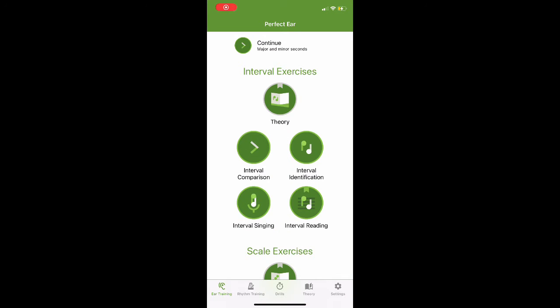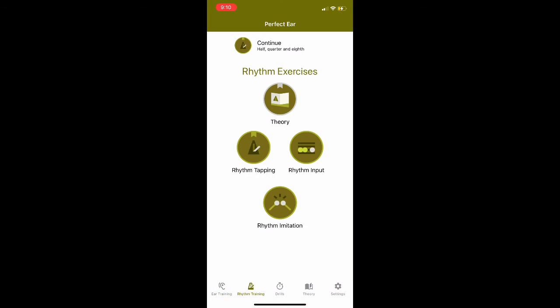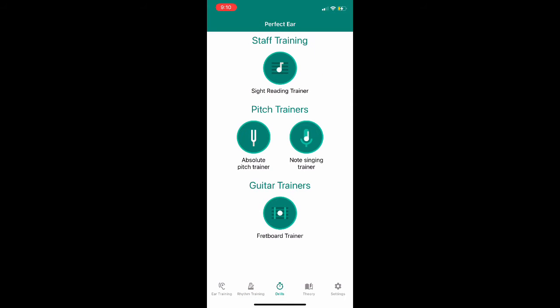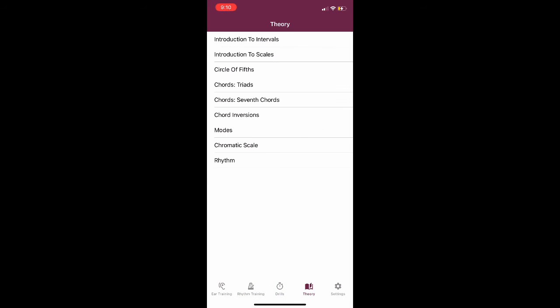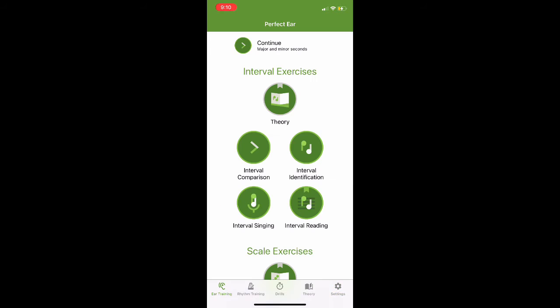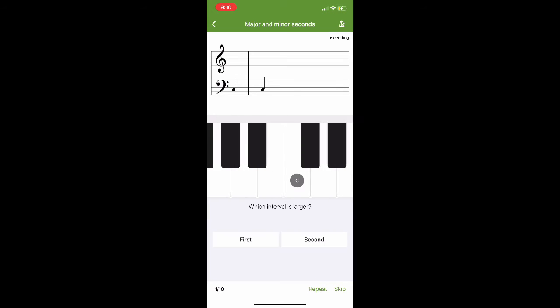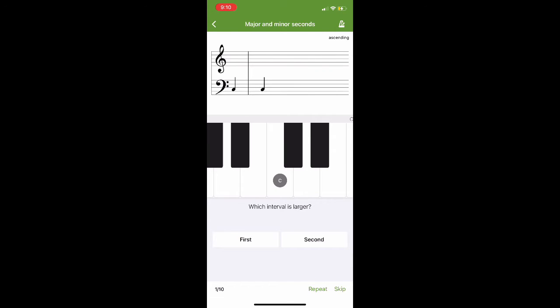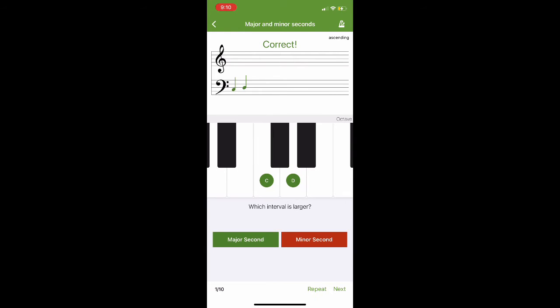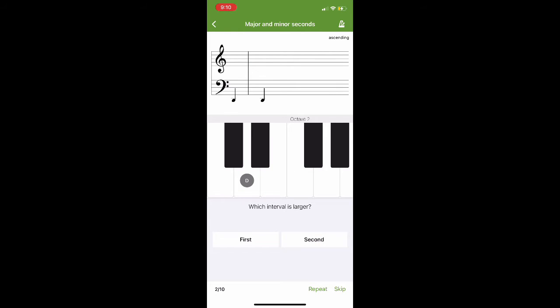I've actually used this one quite a bit in my own teaching and found it really helpful with the different variety of things that I'm going through on this screen right now. One of the first ones is interval recognition, and it starts super basic. You're just deciding which ones are bigger than the other ones. You can play it on the keyboard and really get a feel for that, which is a great introductory tool to this specific skill that can often be neglected.